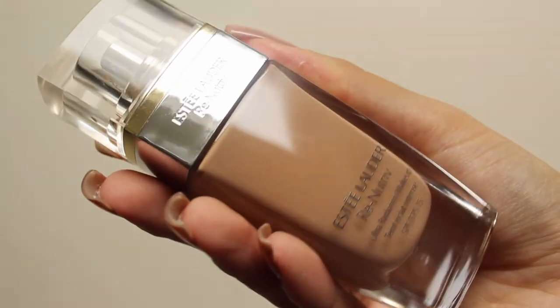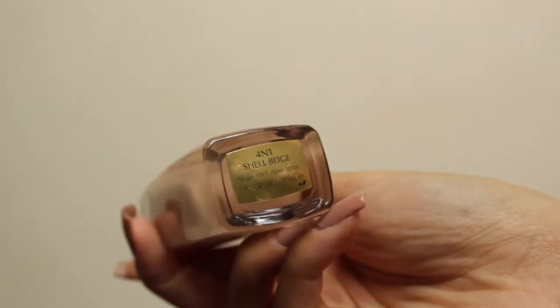On a day to day basis I don't always wear foundation or tinted moisturizer — sometimes I'll literally just spot conceal. My top two favourites are either the Estée Lauder Renutri Foundation because it's so glowy. I know it is a little bit expensive but it is really worth the money. I have the shade Shell Beige 4N1, and then I also have the Pure Radiant Tinted Moisturizer from NARS in the shade St. Moritz. This is a little bit light for me right now so I'm going to use the Estée Lauder. I'll spray my sponge with the Laura Mercier Perfecting Water Mist and dot the foundation on first.